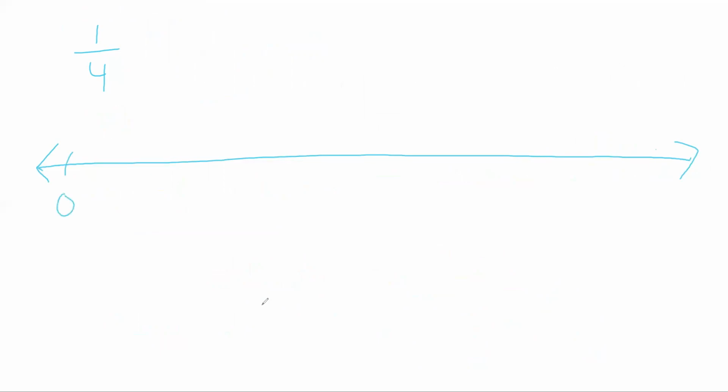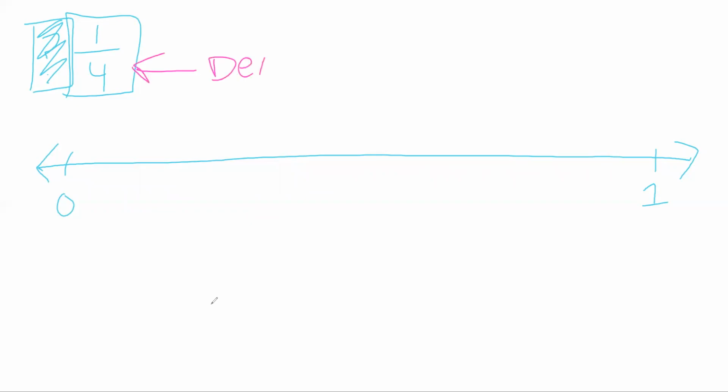Let's start with a fraction here: 1/4, or 1 out of 4. If you watched the fractions on the number line video, you will know that we start on 0, and we're only going to go to 1, because my fraction has no whole number. It's just a fraction, so it's less than 1. Then we use the information the fraction gives us. Our denominator tells us how many parts we want to partition the number 1 into. So we're going to divide this number line into 4 equal parts.